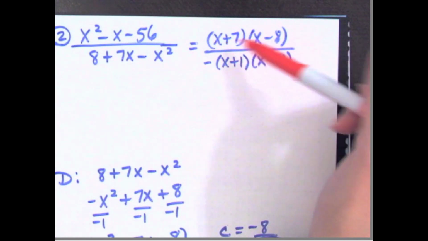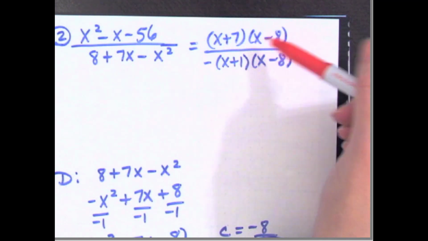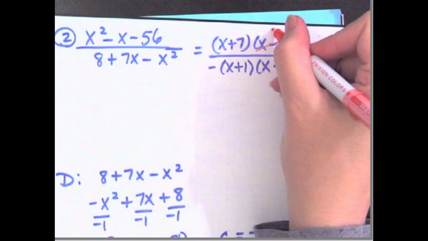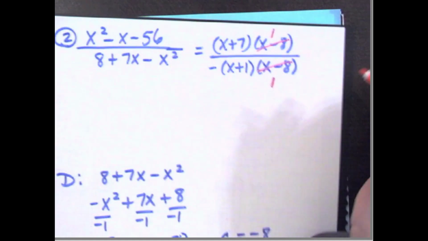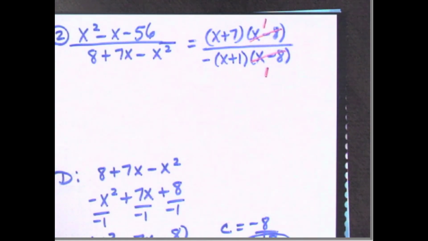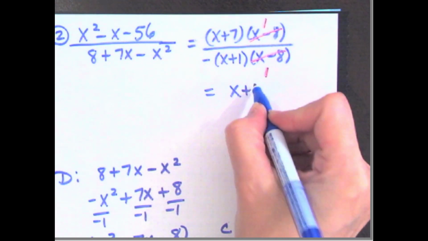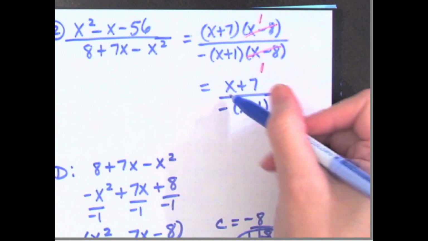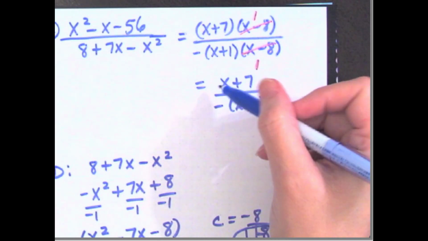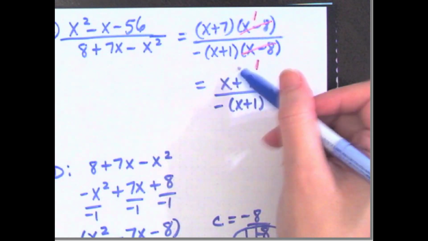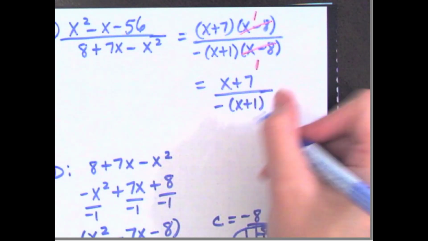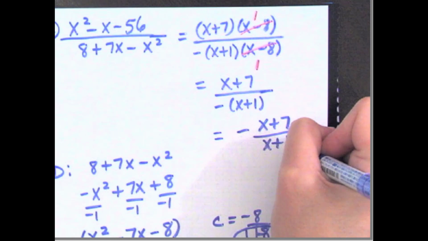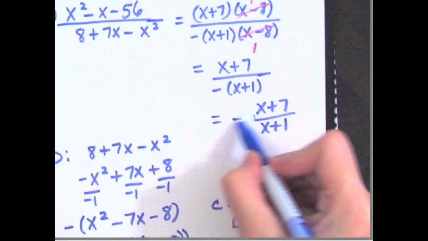So now we have factored the numerator and the denominator, and I notice that I have an identical set of binomials here. So I have x minus 8 divided by x minus 8, which is 1. So that leaves me with x plus 7 over the opposite of x plus 1. We do not like to leave negatives in the denominator. So we think about, well, that would be a +1 we could factor out, and 1 divided by -1 makes the whole thing negative. Okay, and usually you just write that in the middle.